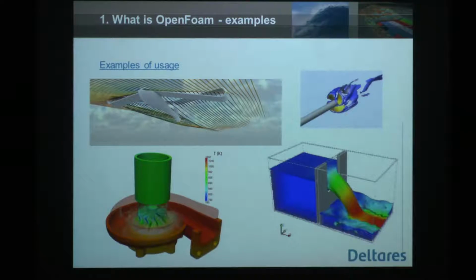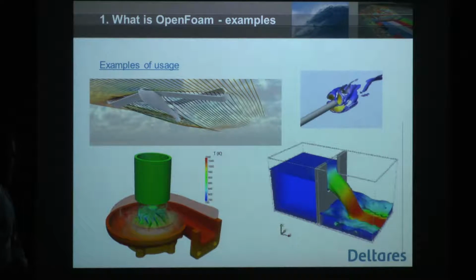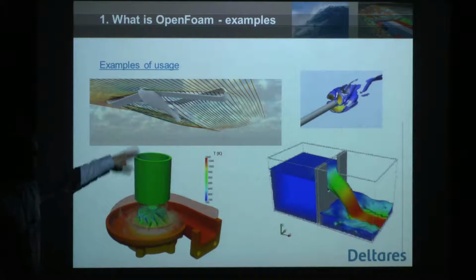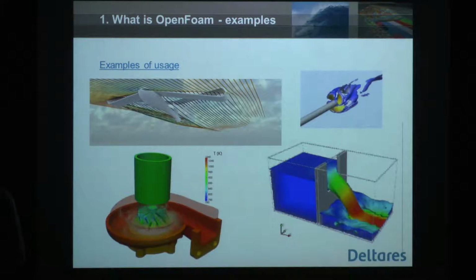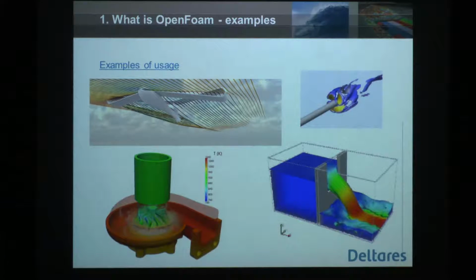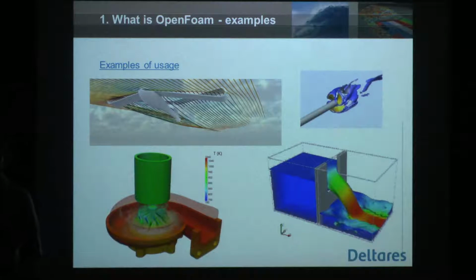And just a bit of visual. I've taken these pictures off the internet. We have an example of an airfoil. There's a centrifugal pump here sucking water and sediment through, and there's actually temperatures, so there might be some combustion going on in there, not quite sure. There's propeller flows, probably used in ship design, and then finally free surface flows, where we'll be focused mostly for the remainder of this presentation.